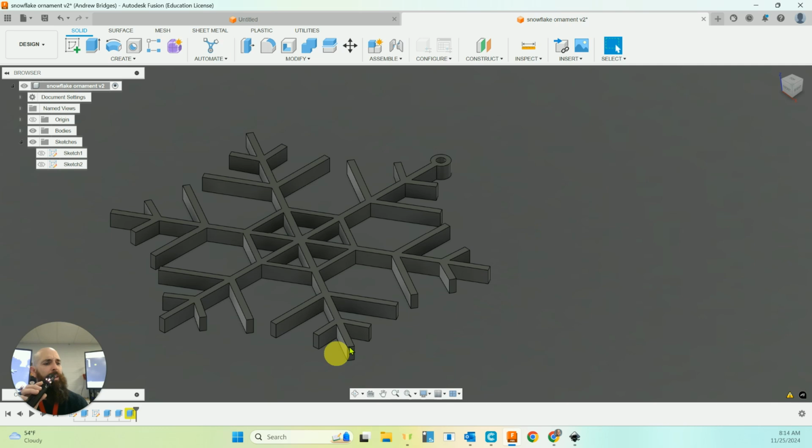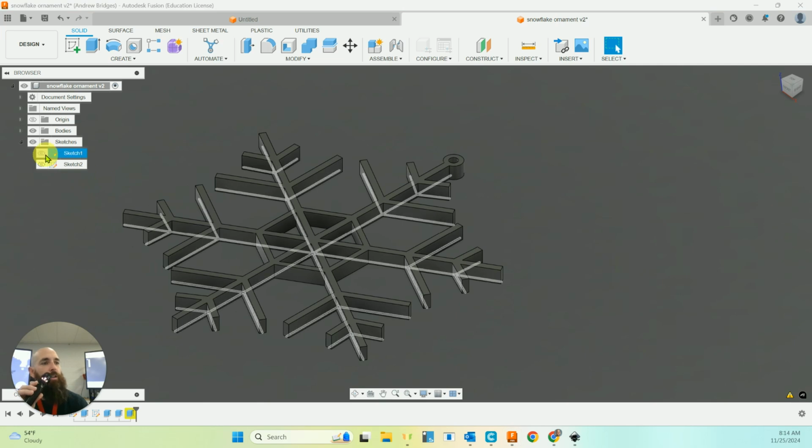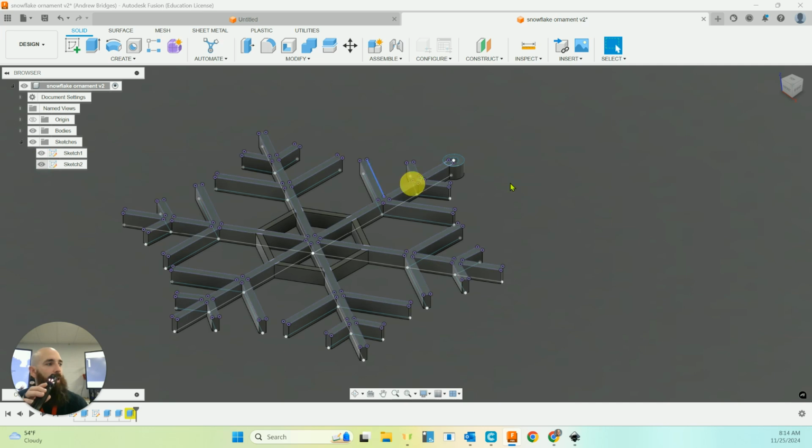Okay, so what it is is a combination of multiple sketches and extrudes in my timeline, but I don't want my laser to cut out all those separate sketches. You see what I'm saying? I don't need all these to be separate sketches. I just need one cutout around the edge. So that's what I'm going to show you how to do.